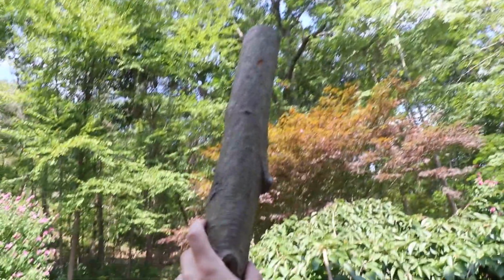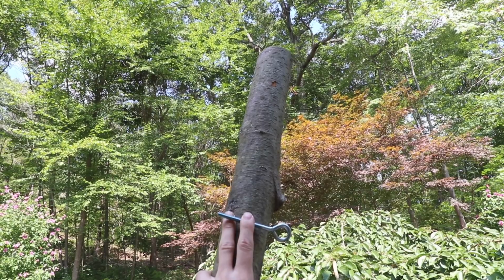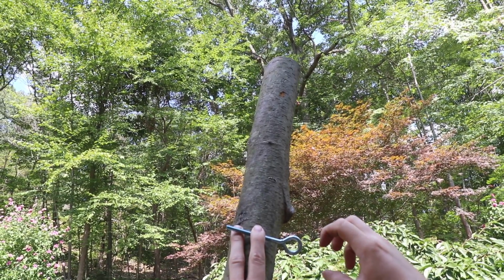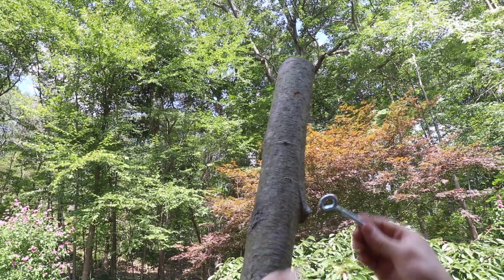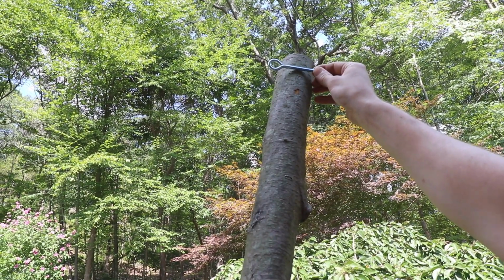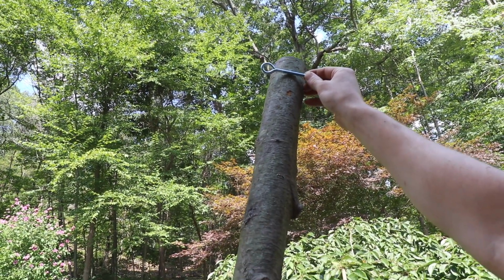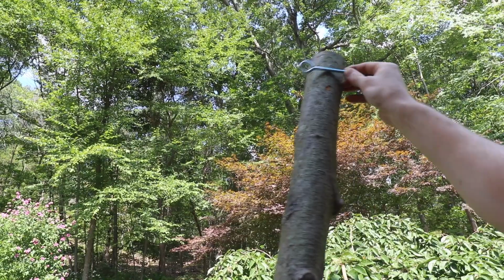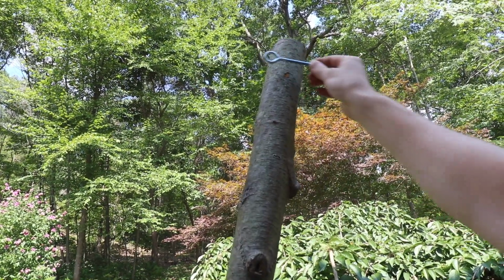Alright, so now I need to drill two holes for these eye bolts. So one eye bolt is going to go through the pole right here. This is going to be for our stationary clothesline pulley. And I'm going to drill a second through hole on the top. I'm going to mount an eye bolt through the top here. And this is going to be to connect to the hold down line, which is going to go to that stake in the ground, and that'll prevent this pole from tipping over forward. That's just going to hold all the tension in place right here.